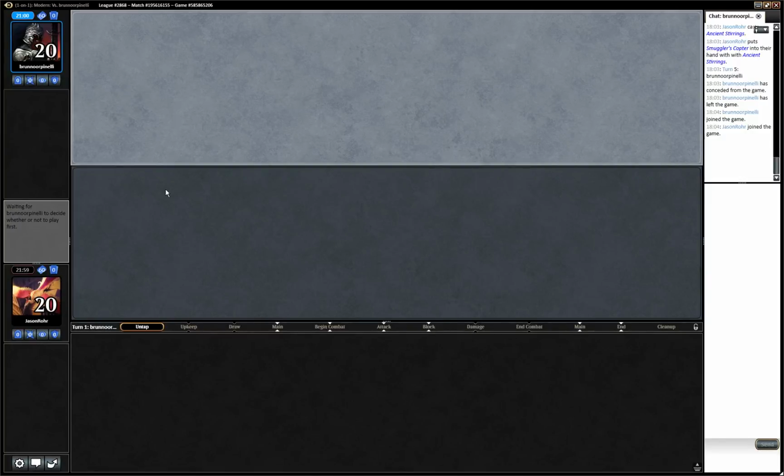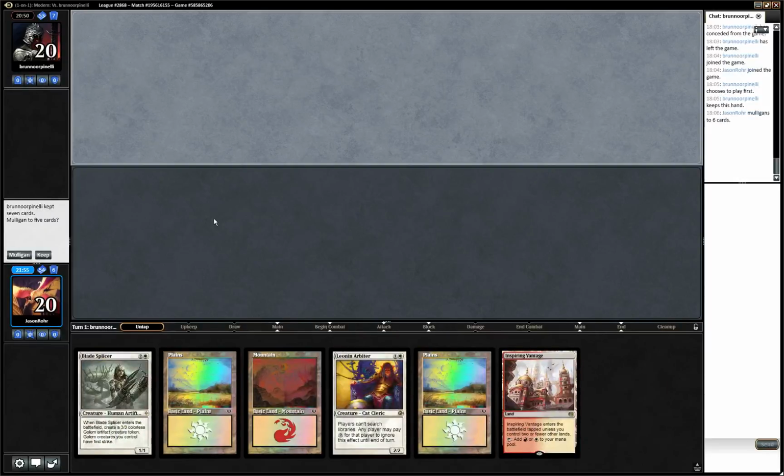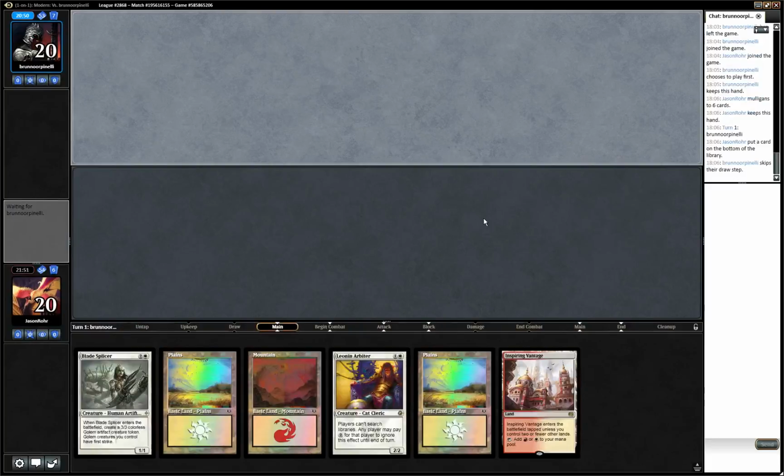So what is going on here? Are they contemplating whether or not they should play first? I think they should. Yeah, this is not good enough. That's better. But I don't think we want the Wisp. Now we already have a 3-drop, so we just want to try and get some of our Ghost Quarters and stuff.